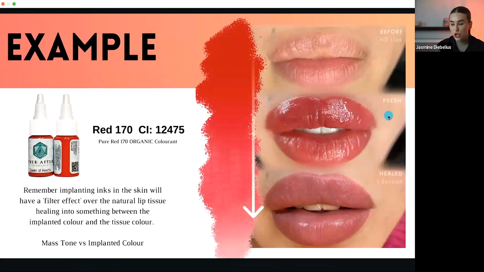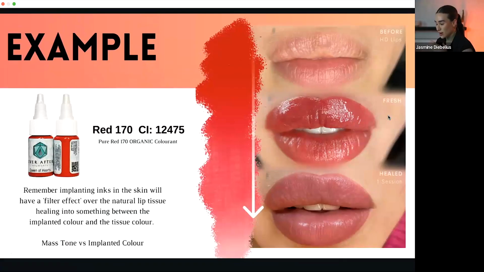So I want to show you an example of using a pure organic. When we talk about organics, we are not talking about a whole collection of pigments, because again, organic refers to the specific colorant. There are not a lot of pure organics.